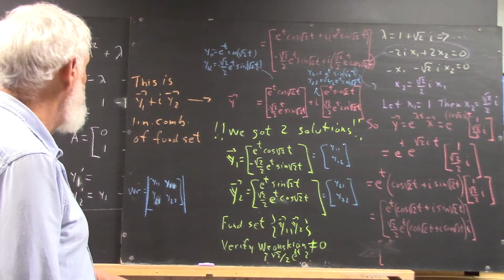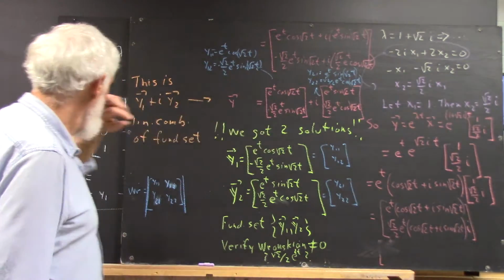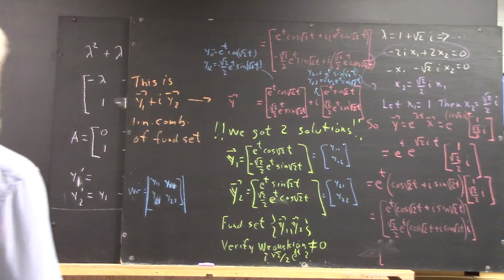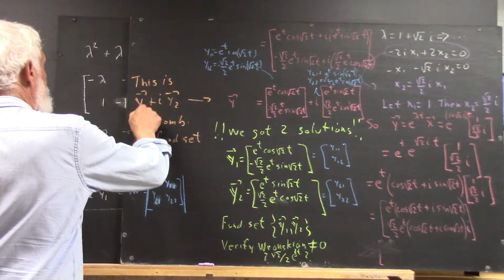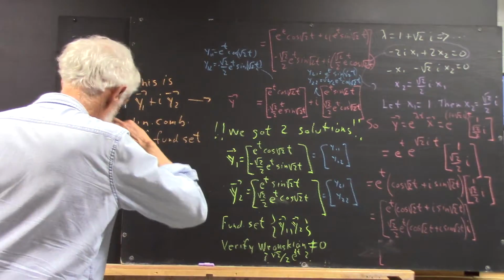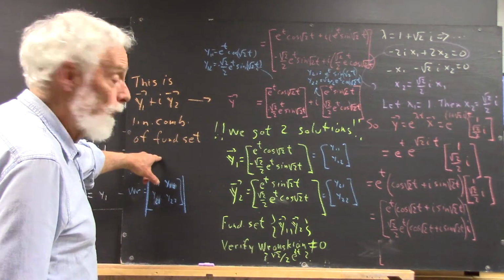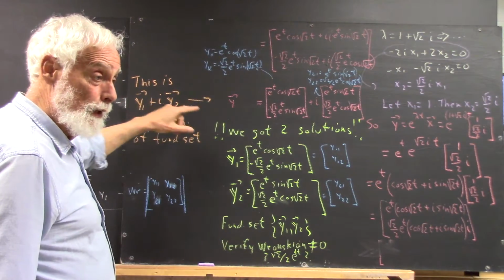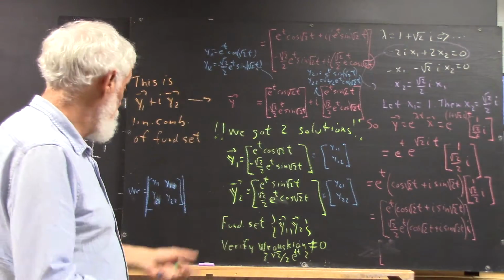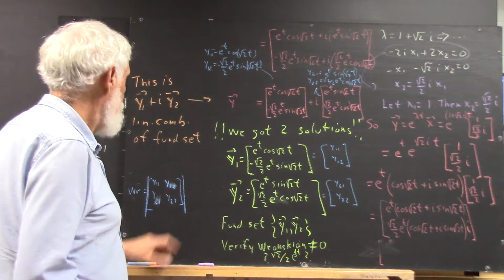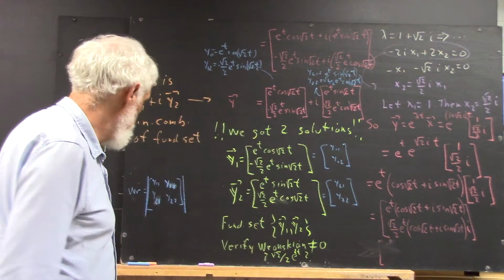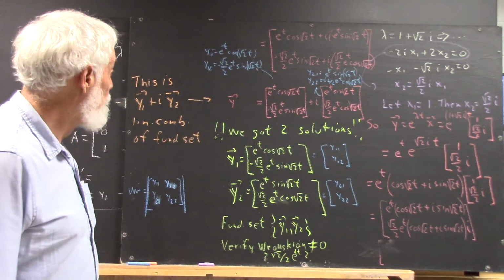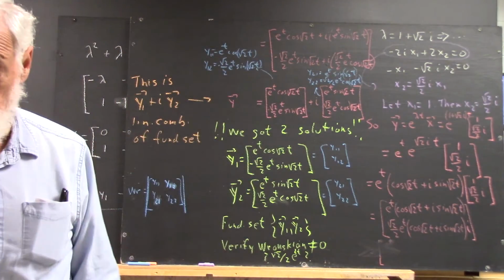Okay? Now, I say this solution is, to be consistent, going to be our big fancy y1 plus our big fancy y2. It's a linear combination of the fundamental set. It's just 1 times y1 plus i times y2. Linear combination over the complex numbers. Now I'm going to come back and straighten out this notation. Again, I apologize for being a little careless with it, but I'll re-explain it very briefly and see why we label the subscripts the way I'm going to label them.